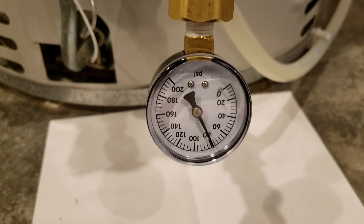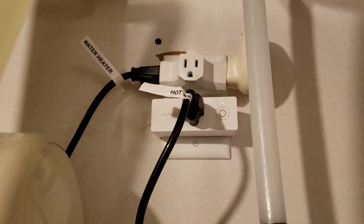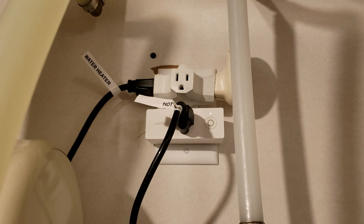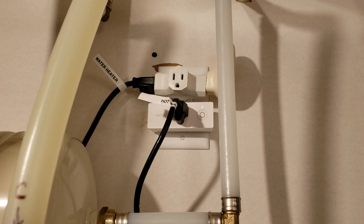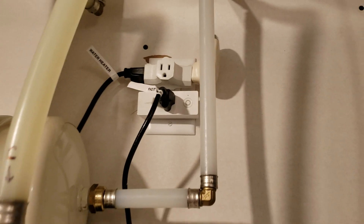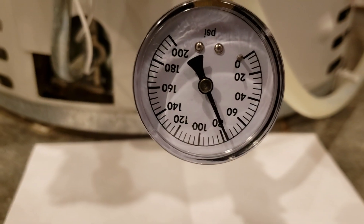So here in a second, that should shut off. Since you can't hear it, it's going to shut off in about 13 seconds. Let's call it 10, 9, 8, 7, 6, 5, 4, 3, 2, 1. And my time count is off a little bit — yep, there you go. So it just shut off. So now this pump, I can feel it still. And the pressure's dropped just a hair.